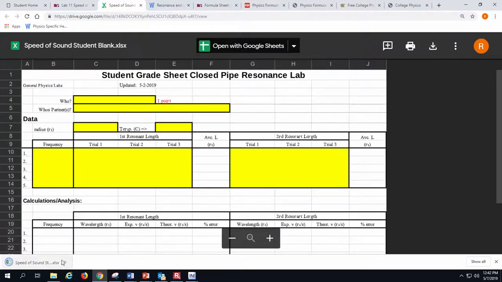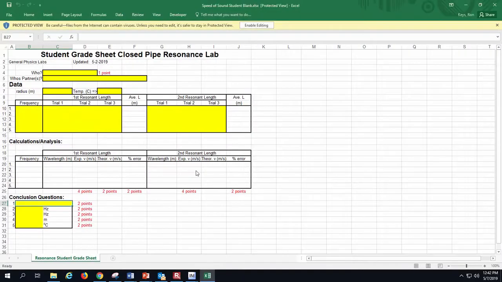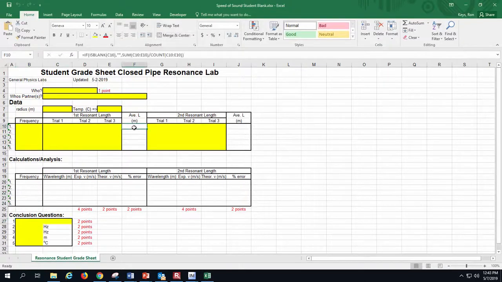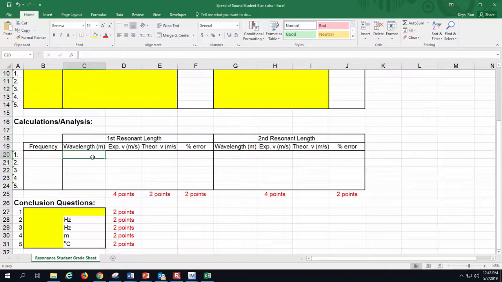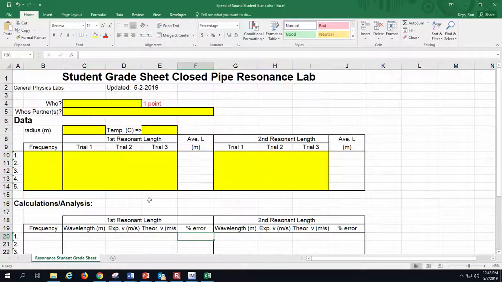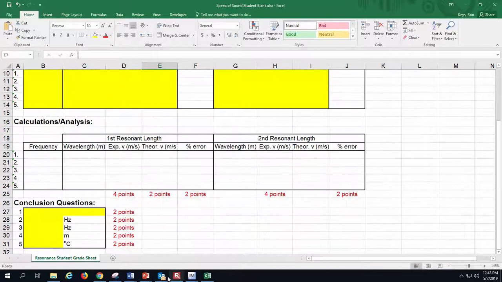Now, I'm just shocked a little bit that we've got students now who haven't used Excel. Is that because they're using Chromebooks now, or schools are doing something else? I don't get it. So I left the formula in here to calculate your average. But then you're going to calculate these. I would put the formula in. You know, teach each other a little bit of Excel. Here you've got a radius, here you've got a temperature.